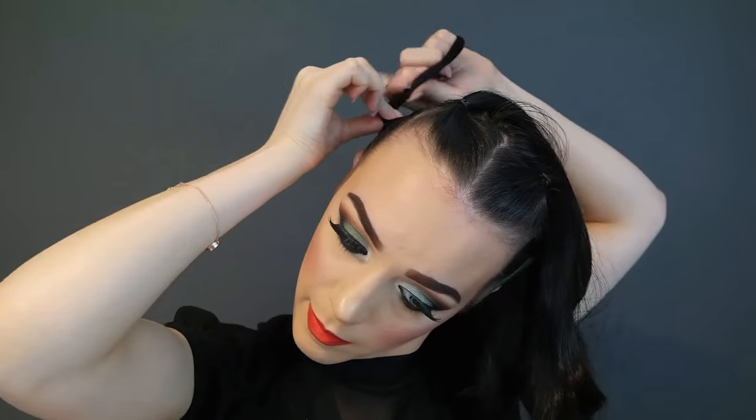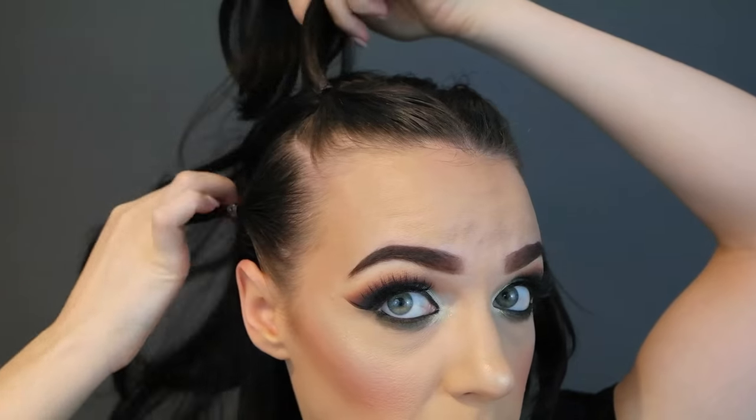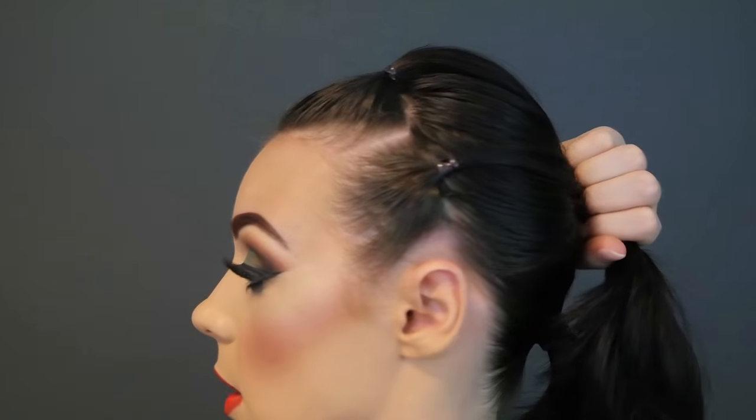Okay, so this is the next section. So we've got the four mini ponytails. So this is what it's looking like.